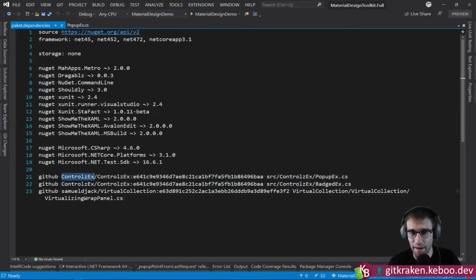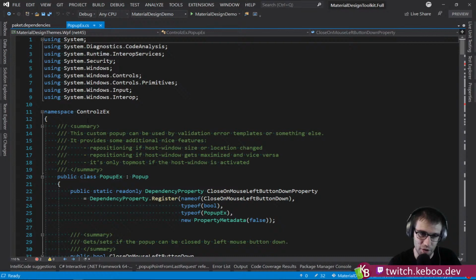The other drawback is because MAApps also uses this Controls-EX library, there's a namespace collision that occurs if people are using both this library and MAApps. And you can resolve it, but it's non-trivial and you kind of have to know what you're doing to do it.